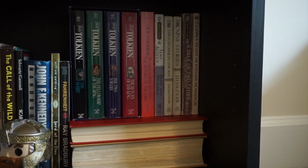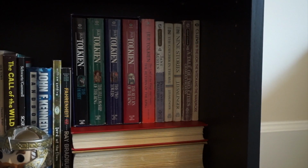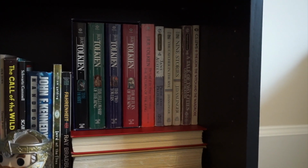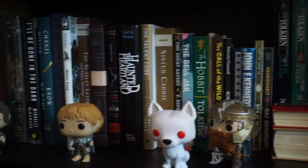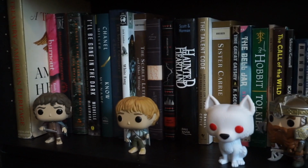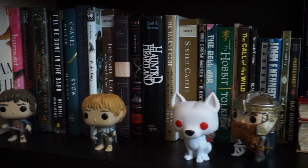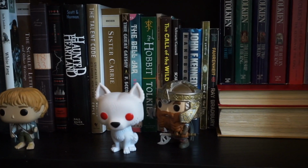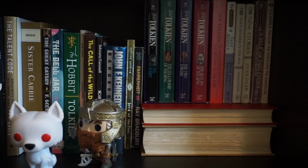And then just some old paperbacks, and of course my really cool The Lord of the Rings series. It's like an older box set that I really enjoy. So yeah, that is this kind of catch-all shelf. It's not the most aesthetically pleasing, it's kind of wonky at the moment, but I just put it towards the bottom of the bookshelf. I don't really see it too often, but I do think all of these books look pretty nice together, a little chaotic, but nice as well.